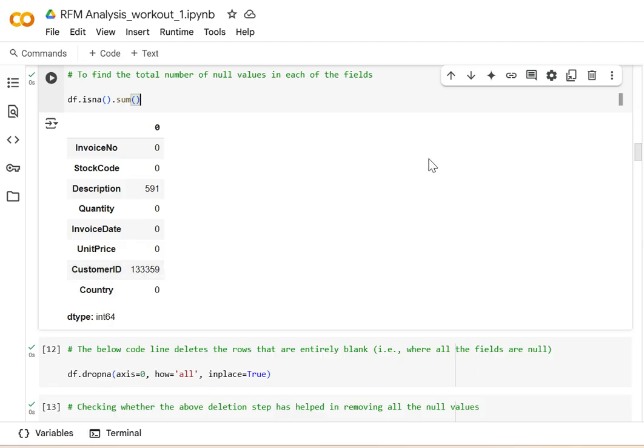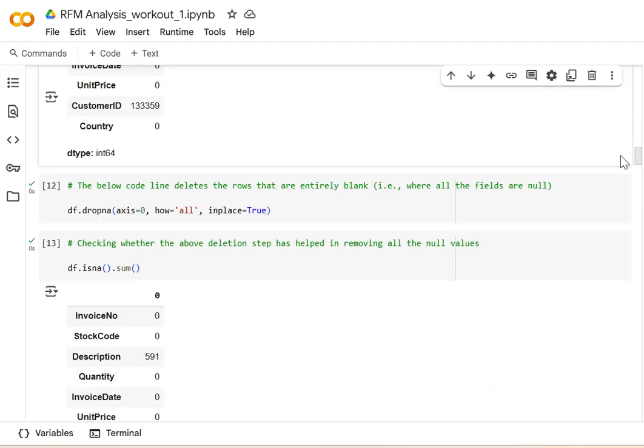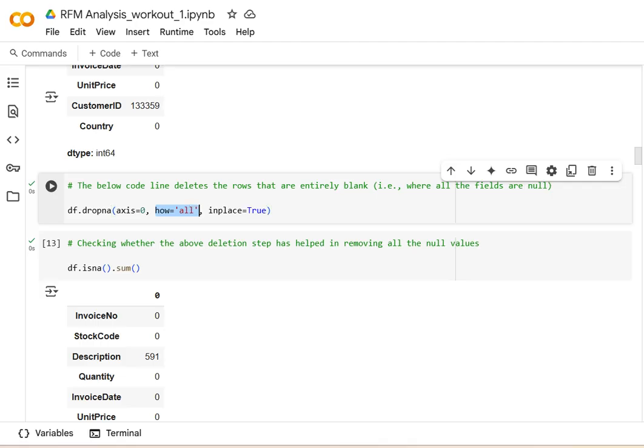Okay, now after we know these null values, we are imputing them, or in this case deleting them by using dropna. And two things are there here in the syntax. How equal to all will say that when all the fields of a particular row have empty values, only then the row will be deleted. Very important to know.